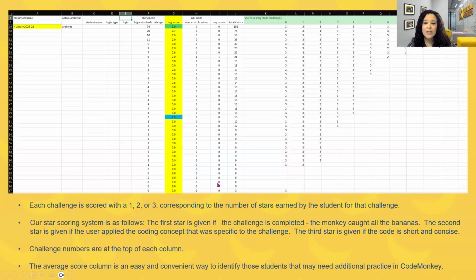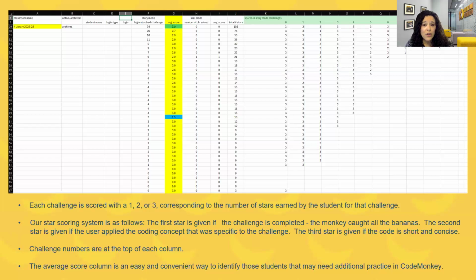When the report is downloaded, it will look like this. At the top of each column to the right is the number of the challenge. Specifically, of course, you have the classroom and the students listed to the left. And really, the data is going to align with the application, meaning students are able to achieve up to 3 stars when they complete a challenge.